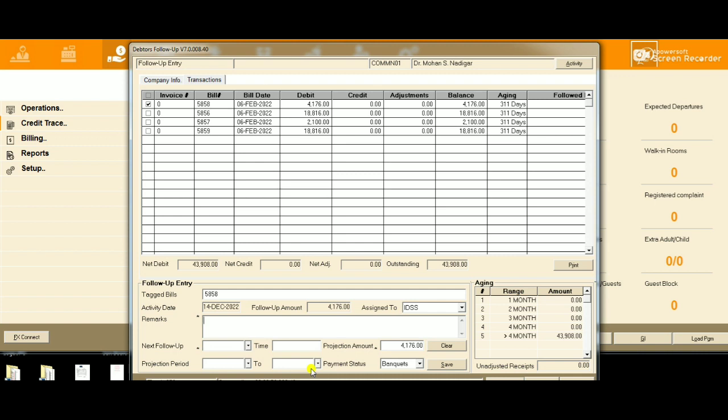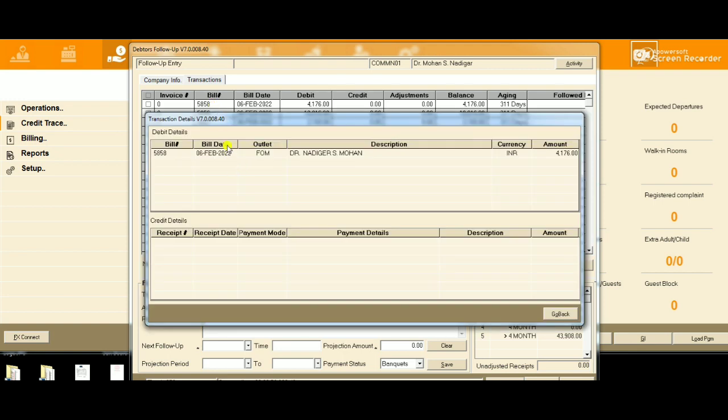And the next thing is that whenever you click on any particular bill, a window will open in which you can view the bill detail, outlet, descriptions, in the sense name of the company and name of the particular bill, guest and amount.